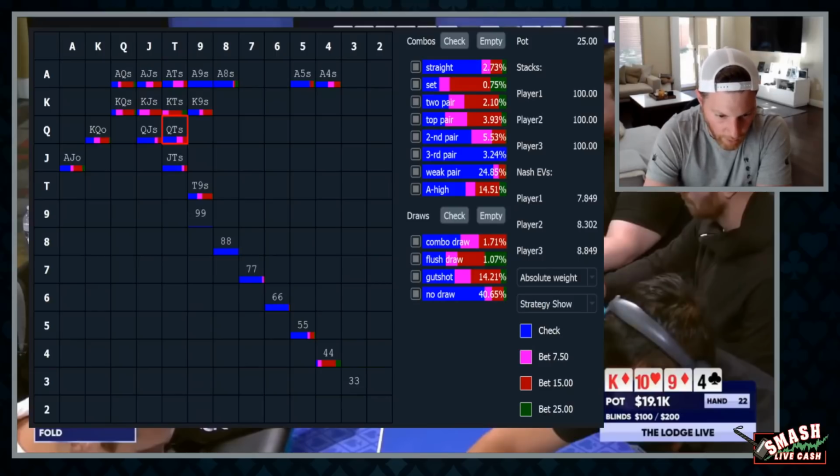But for the most part, right here, he's got king queen, king jack, king 10. So all of those top pairs with the gutter and the straight blockers, or just 2 pair, or he's got a hand like his, like pair plus flush draw with queen 10 or jack 10, 2 pair with the 9-10. So it's a really strong range.